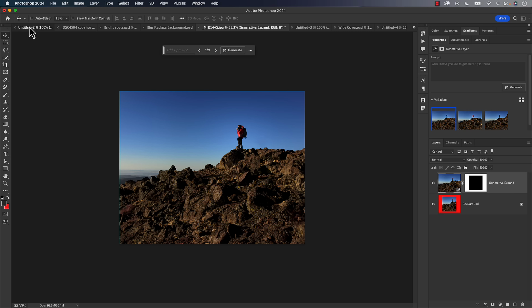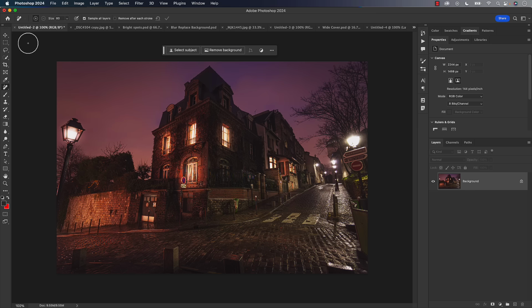Okay, speaking of the remove tool from before, so this isn't a new tool. We just simply go in here and we scribble over something and it works great. It's a great addition into Photoshop, all right? I usually turn off the remove after each stroke one because I want to brush it. I don't want it to automatically do it. And I'll just hit that checkbox there. It'll do a good job at removing something. That's actually probably the worst job it's done so far. Usually every time I do this, it does a really good job at it.